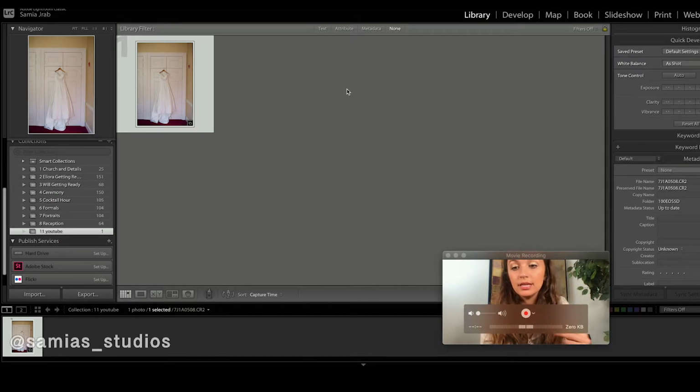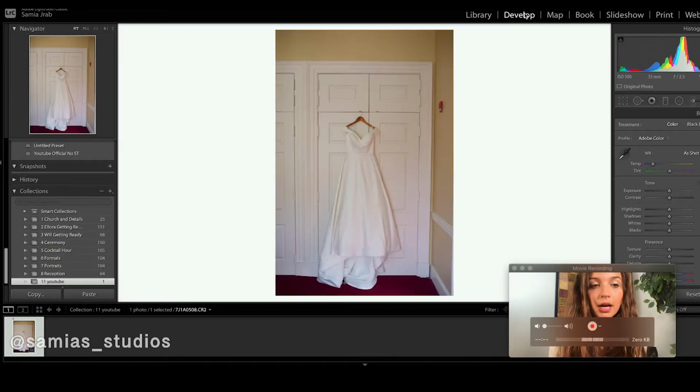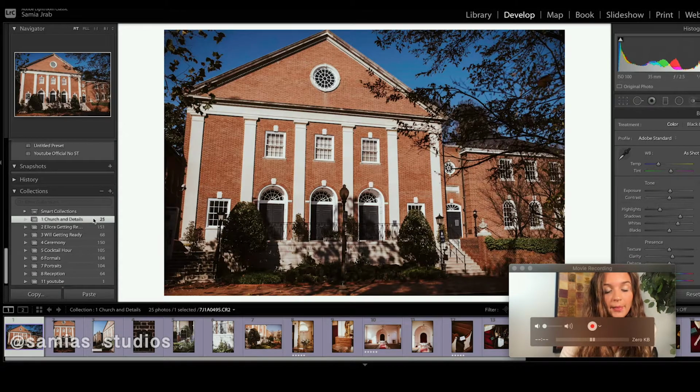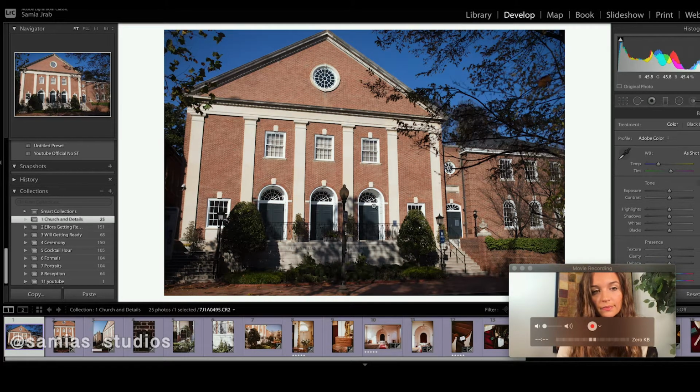So let me go into the develop part. Okay, so let's talk about this develop part. When you go over into develop, you are now in the editing side, not the importing exporting part of Lightroom. So now I usually start from the top and just edit 2 or 3 parts of a wedding day in one sitting. So let's go here. I'm just gonna show you the basics of editing this. So this is already edited, but let's hit reset just for this purpose.